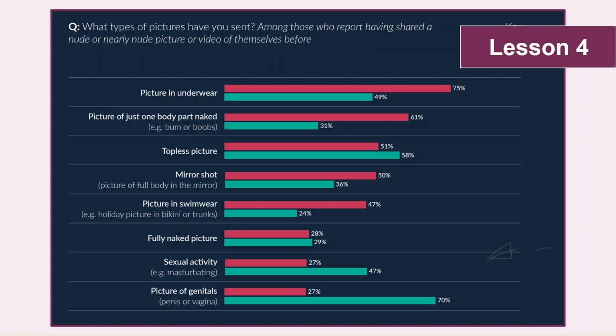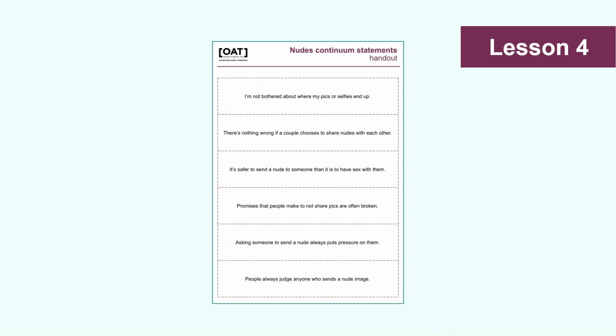When discussing these data points, emphasize the initial data which shows it's actually a minority of young people who are sending these images. In much the same way that other lessons explore the consequences of vaping or excessive drinking, this is designed to help pupils understand the issue and potential risks involved, rather than promoting or glorifying a practice.